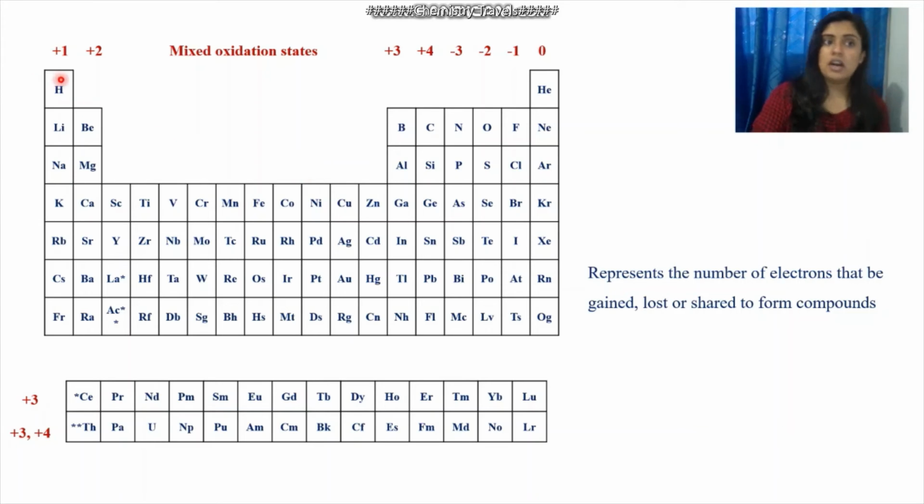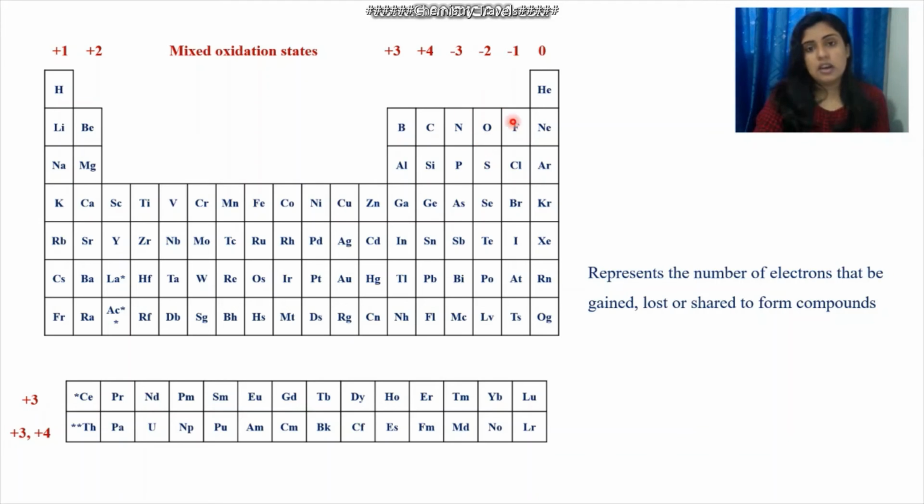Group 1 elements are found to show +1 oxidation state. Group 2 has +2 oxidation state. Then groups 3 to 12, the transition elements, show mixed oxidation states, like +1, +2, +3, +4, +5, +6, and +7, and several elements show different numbers of oxidation states. Then group 13 generally has +3. Group 14, the carbon group family, has +4. The nitrogen family has -3, but it exists in other oxidation states like +3, +5 and so on, but the most common is -3. Like in the case of ammonia, NH3, nitrogen will be in the -3 state, right?